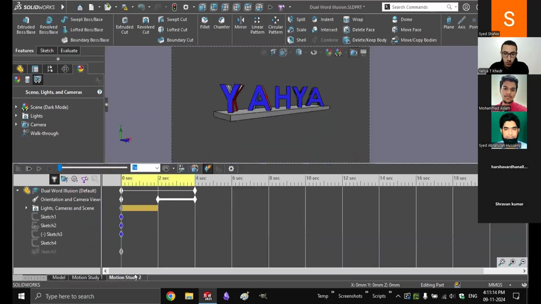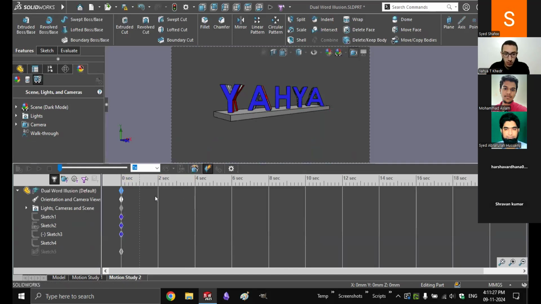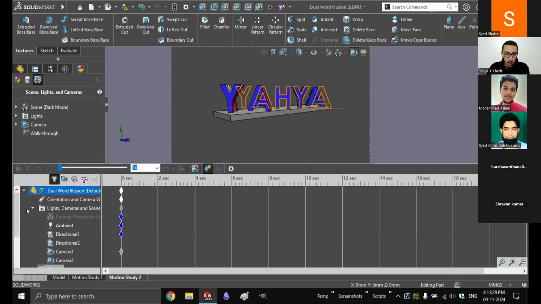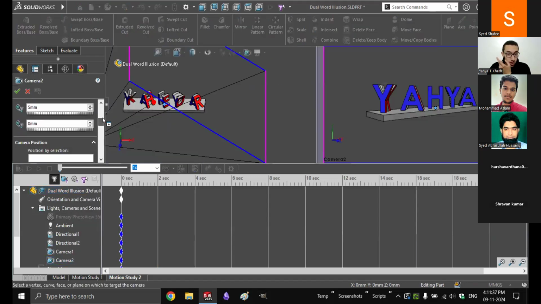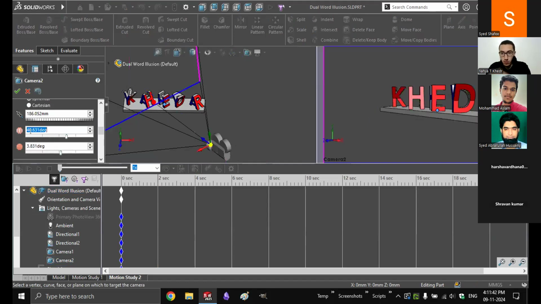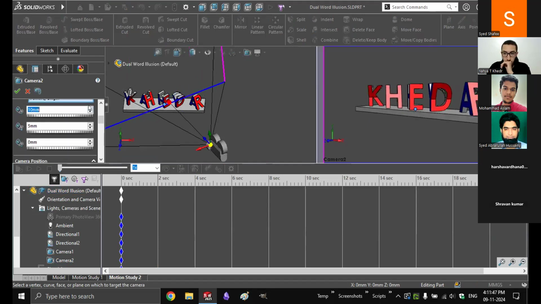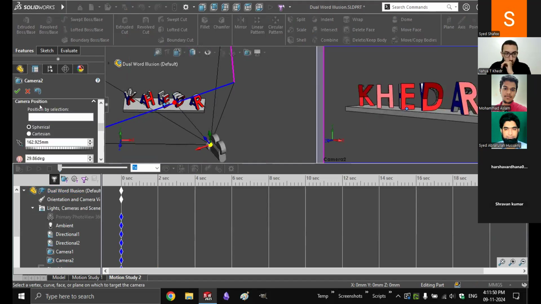Now, if I go back to this motion study and go back again to the 0 scene, I'm going to delete all of these key points. And to make sure that I'm actually using the camera view, here's the camera view option. It has to be enabled. And when I go to the 2-second mark and right click on the camera over here, change the properties of it. And now all I have to do is change this value, just change this negative to positive. And since I changed this positioning a bit, that's why the angle has changed, but no worries.